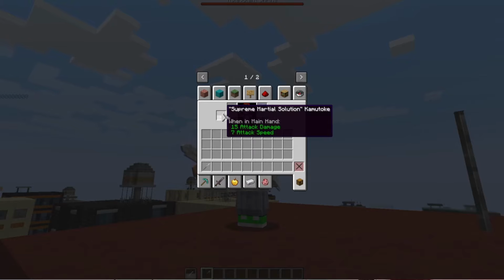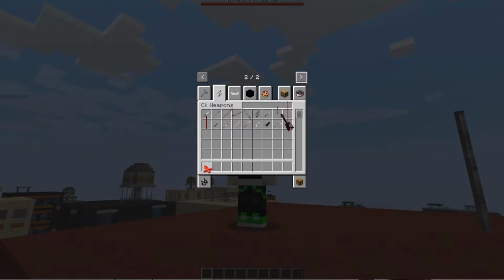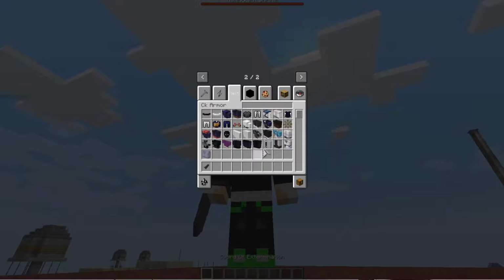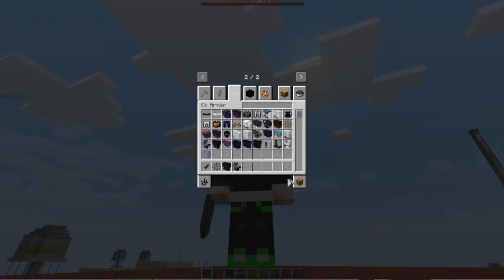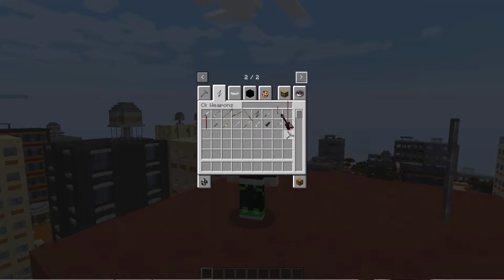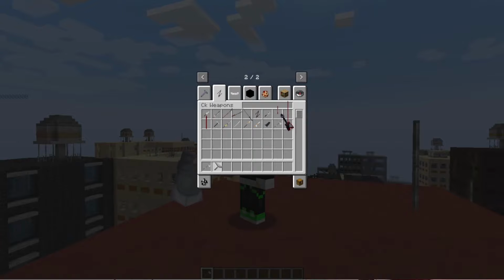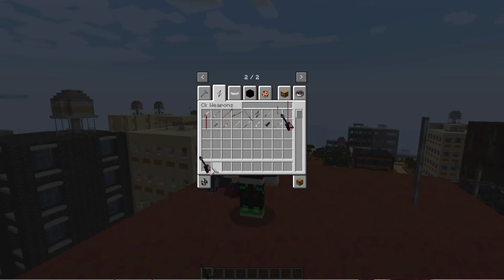And this doesn't really do anything. Just 50 attack damage. Maybe in the main hand it does something? No. We have the Sword of Extermination, which is Mahoraga's. Over here, where is it? Here and here. It's the full Mahoraga set, which also looks really cool and does extra damage to cursed spirits, probably. And the Mahoraga Wheel actually has adaptation. We have Mei Mei's Battle Axe, which is actually the right size for once. And we have the electric guitar, which we can infuse with cursed energy.